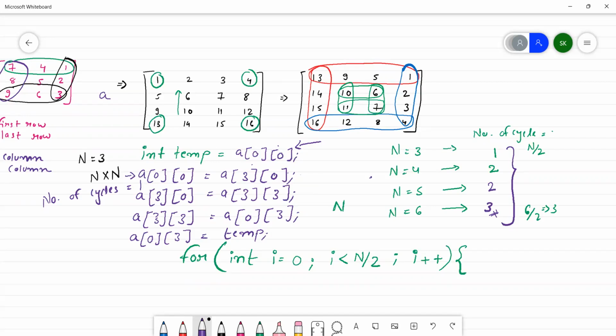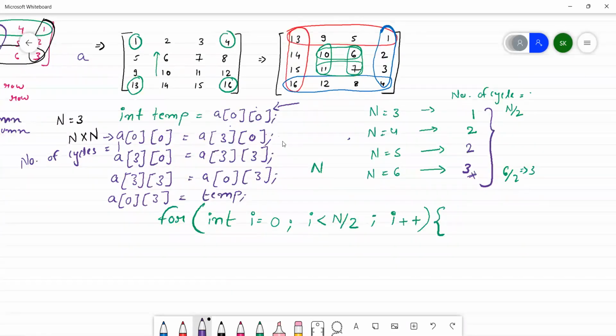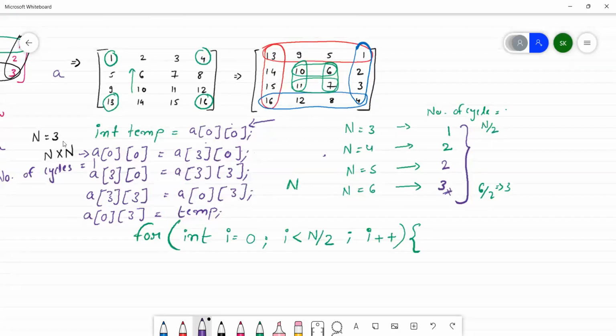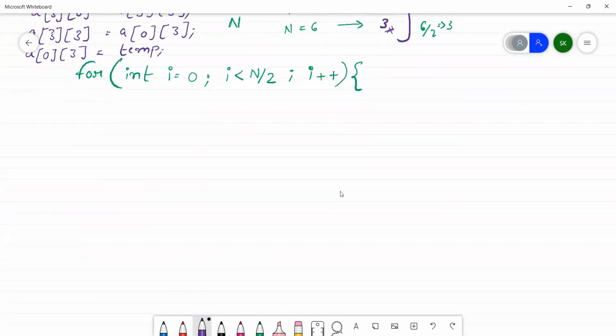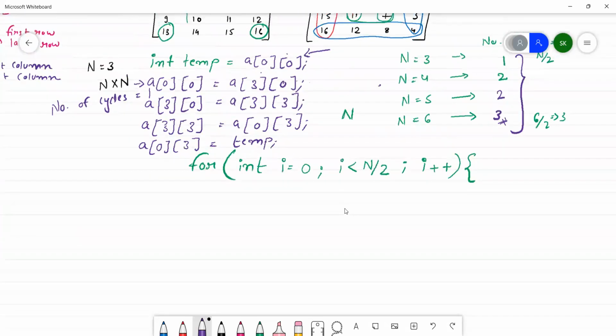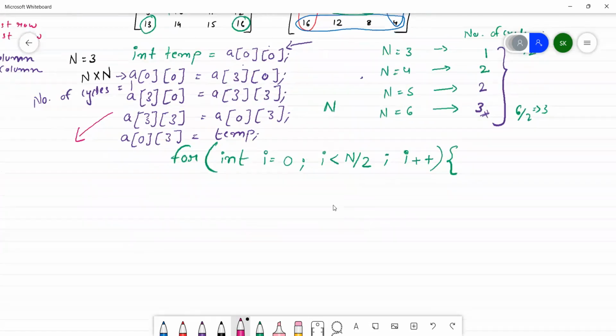Okay. And similarly, the way we did this for 1 and the remaining corner elements, we will end up doing it for 2 as well, right? And similarly, every other element will be switched. Yes, no. Okay. So I was just trying to derive a general formula out of it. Let's just write here and we will know.